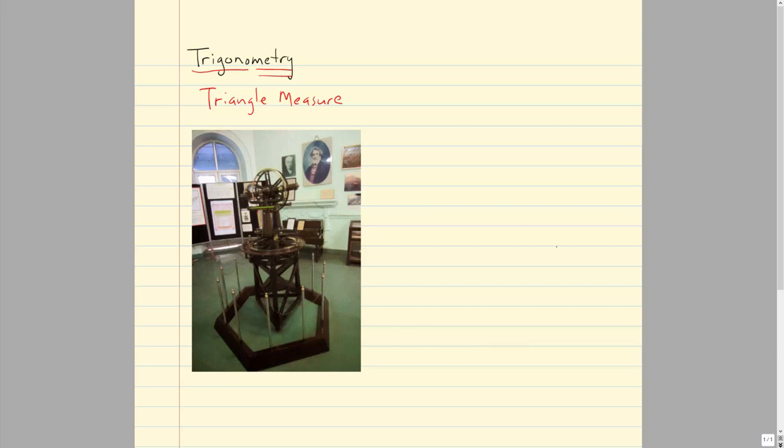They actually used people called calculators to come up with these measurements, and they couldn't determine the height right away. They had to take all the measurements, take them back to where the calculators were working, and then determine those values. Now, this might look a little bit familiar to you if you're driving through a construction zone on the interstate. They have modern-day theodolites as well. I'll show you a picture of those so you can see how they relate.